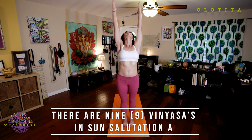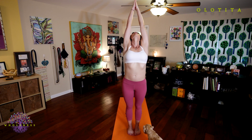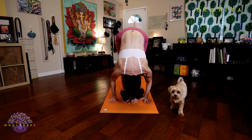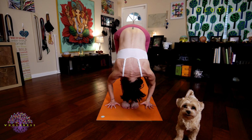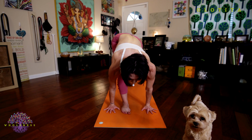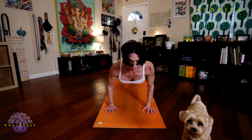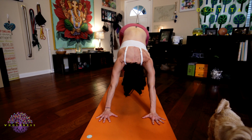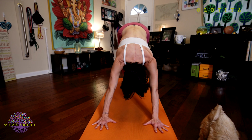Inhale, 1, raise your arms, palms touch, look up. Exhale, 2, fold forward, tuck your chin towards your chest. Inhale, 3, lengthen your spine, look forward. Exhale, 4, step back to lower down, Chaturanga Dandasana. Inhale, 5, upward facing dog, Urdhva Mukha. Exhale, 6, downward facing dog, Adho Mukha Svanasana.